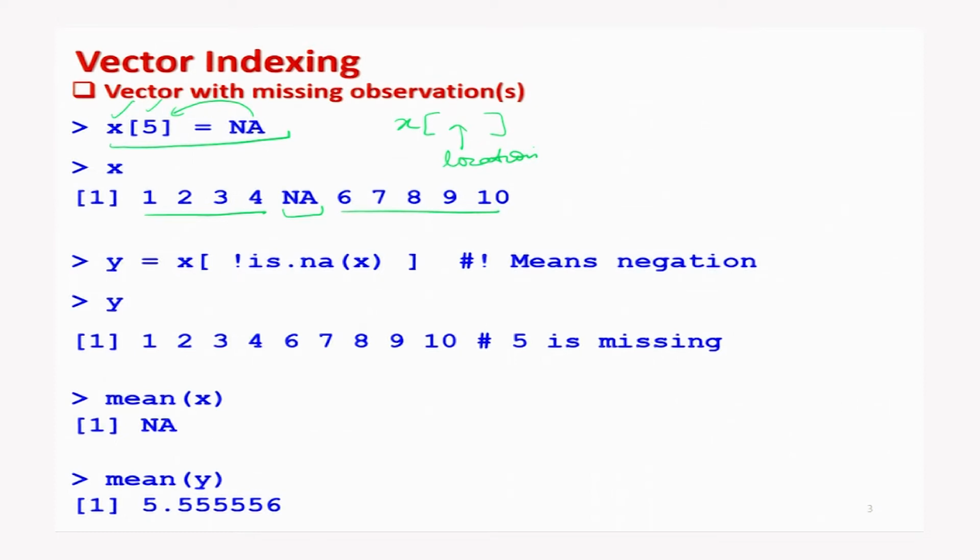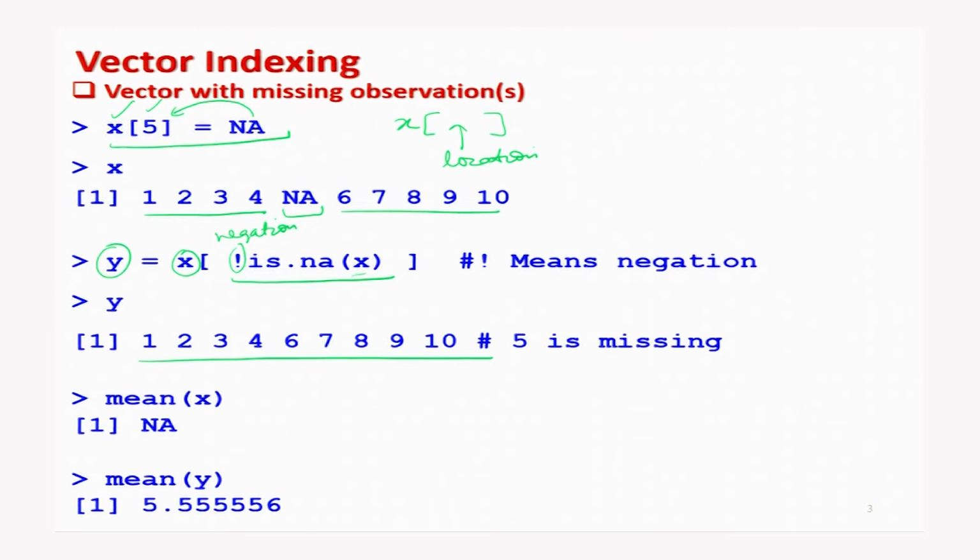Now, you do a logical operation here, and you want the missing values to be removed from this data vector and all the available values to be stored in a data vector y. So, in order to know which are the values, I write the exclamation sign, which is the negation, logical not, then is.na and inside the parenthesis x. You know that is.na is a command to find out whether there are any missing values NA in the data vector x, and you are saying negation, no, you do not want them. So, whatever values are available, which are not missing in the data vector x, will be reported here. This outcome will come out to be 1, 2, 3, 4, and then 6, 7, 8, 9, 10, and 5 is missing.